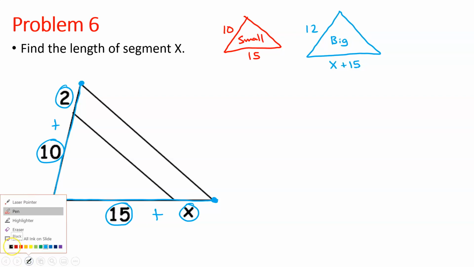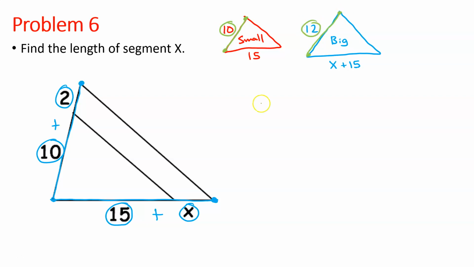All right, all I did was tear those two triangles apart. Let's just go through and play our matching game again. Let's match up corresponding sides. So the left side of the smaller one, 10, is corresponding to the left side of the bigger one, which is 12. So I'll say 10 over 12 is equal to, I'm going to compare it to the bottom, 15. It's corresponding to the bottom side over here, which is x plus 15. So I'm going to say 15 over x plus 15.